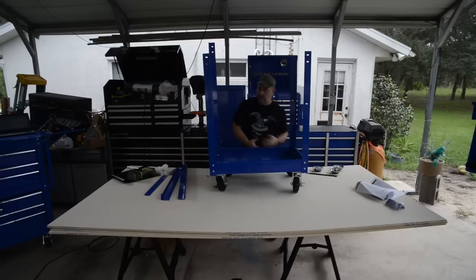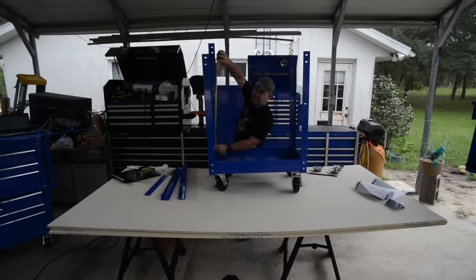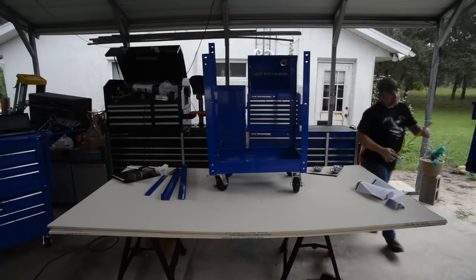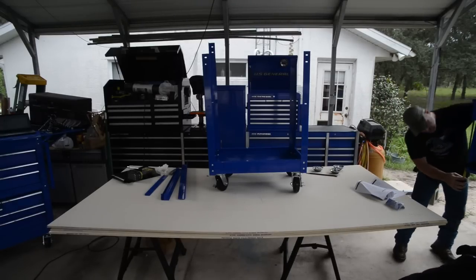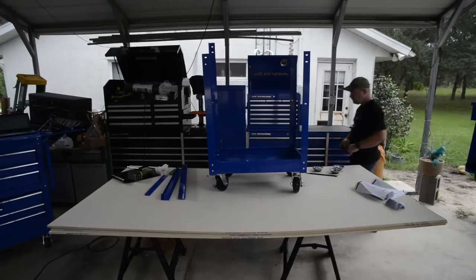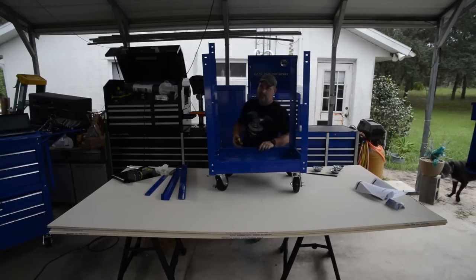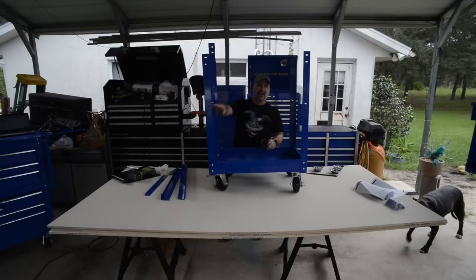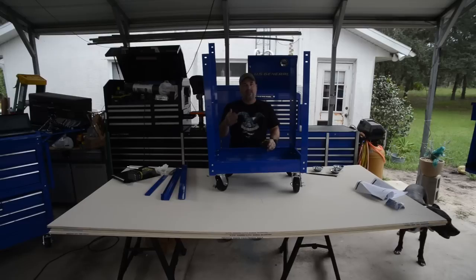At that point, from this surface to the bottom of this surface, 17 inches. Now, our cabinet is 19 and a quarter inches. So we have to take off 2 1/4 inches to make it fit. That being said, that's the lid and part of the sides, basically just below the lock.